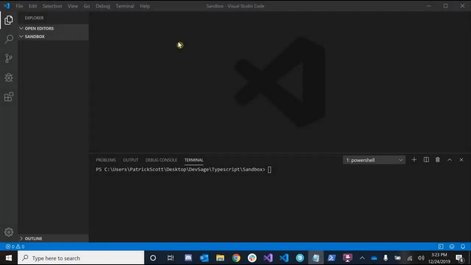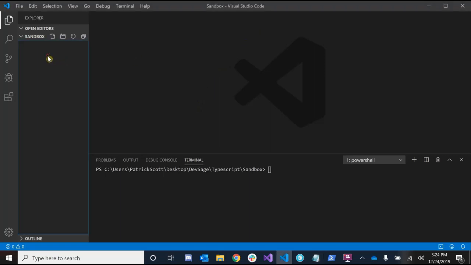In the last video, we went over what TypeScript is, what some of its features are, and how to install it. In this video, we'll be going over some simple variable types in TypeScript. So, first thing you're going to want to do is to open your favorite text editor. I'm using Visual Studio Code. I personally recommend it. It's very useful for syntax highlighting and error checking and stuff like that. But really, you can use whatever you want.